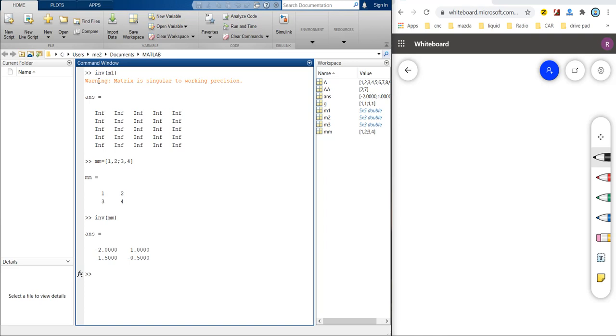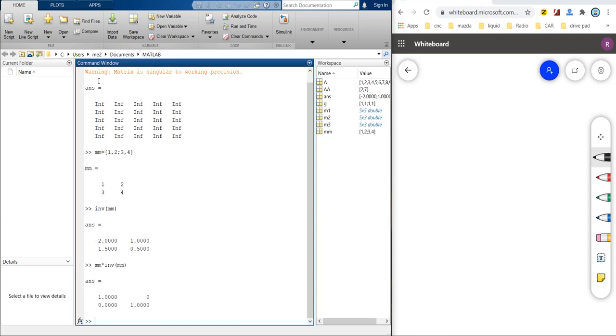Let me check. MM multiplied by the inverse of MM, what will we get? The identity matrix. See, the diagonal elements are 1s, and the others are 0s.